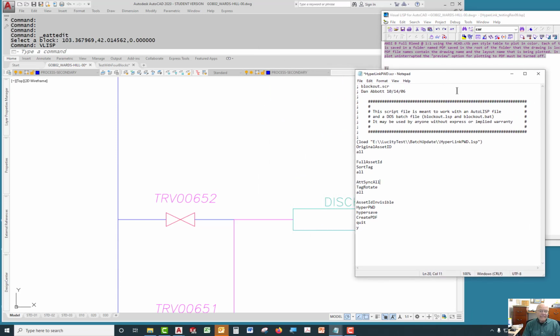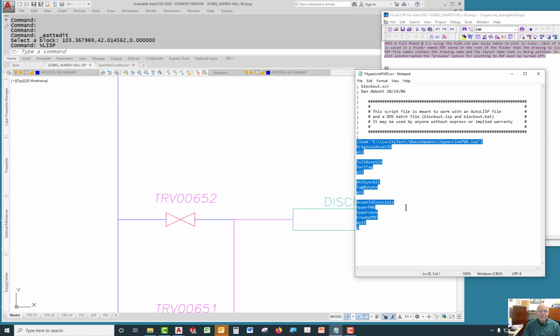The script file looks like this, where it loads the program itself, which then loads each one of those individual functions, and then goes through as though you're at the command line running each one. So that's one of the functions, there's another function, and another, nine altogether, and the script does what you would have to do with the command line. Some of them require that you select objects, so All is the option here, and then a space afterward.